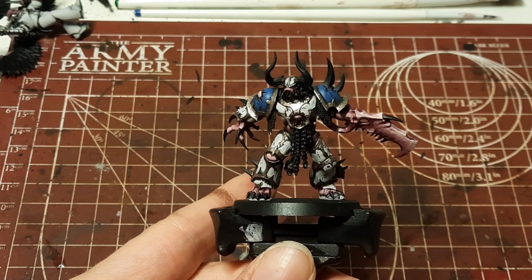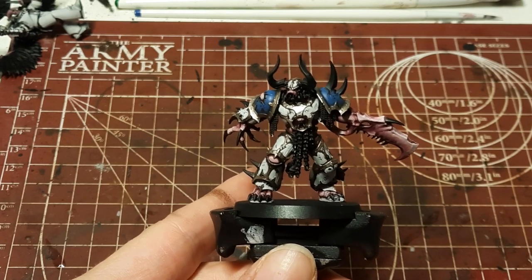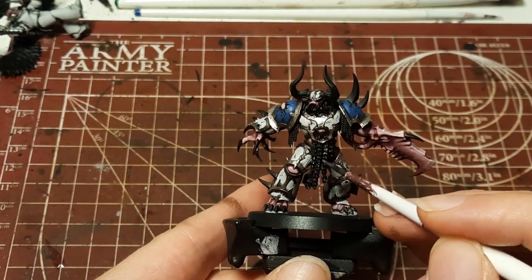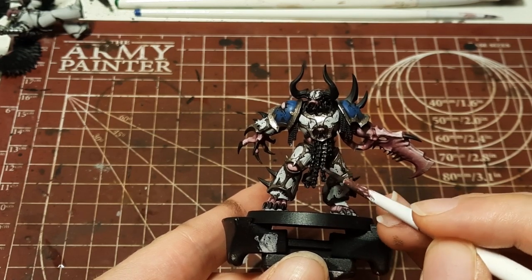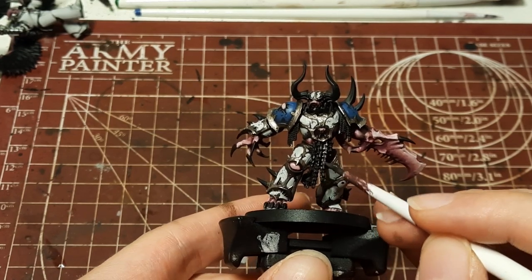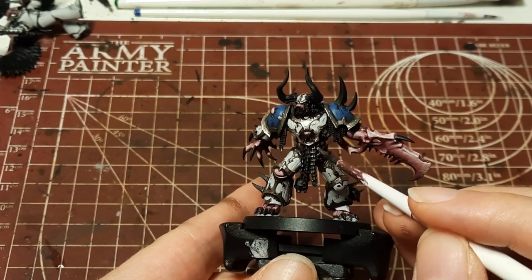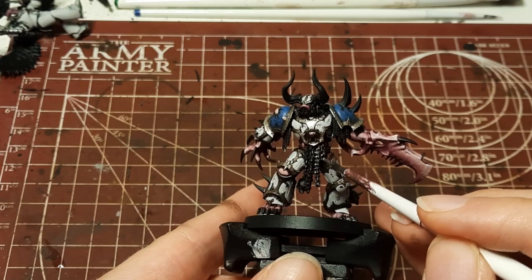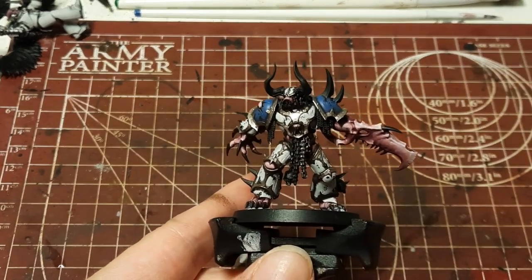Okay, so here is where we are after that lovely little highlight of canoptic alloy. What we're going to be doing next is adding our base coat for the silvers. So here we are using gunmetal from Ammo MIG. It's a lovely dark little silver. And we're just going to be putting this in very simply over all our silver metallic areas.